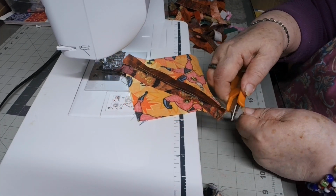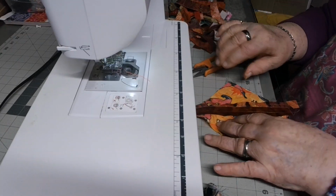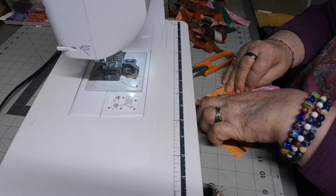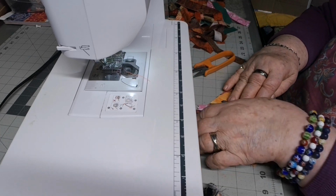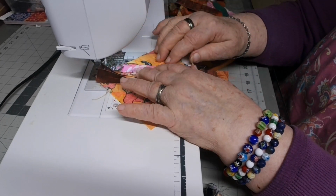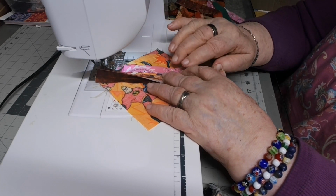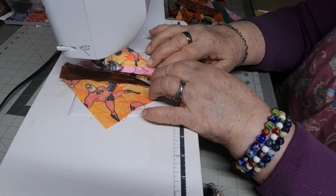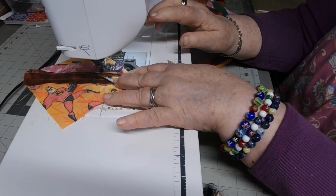Let me get these threads all over the place. So there we go, and then let me see this next one. Maybe this pink one. Oh yeah, see now that pink one fits right in there. So each one you put down is going to be a little shorter. If you have a longer one, you just cut it off at the end, and then that little end piece, because when you get to the corner, you need little short pieces anyway.